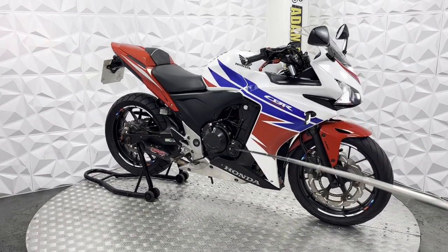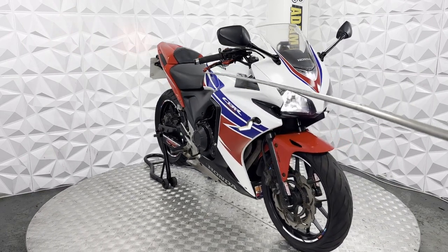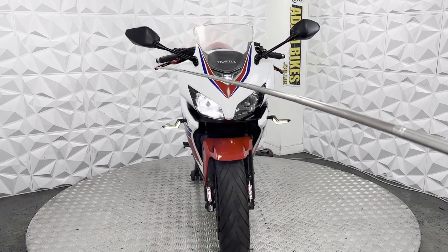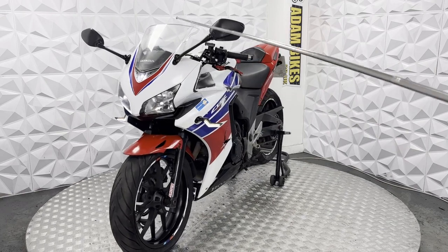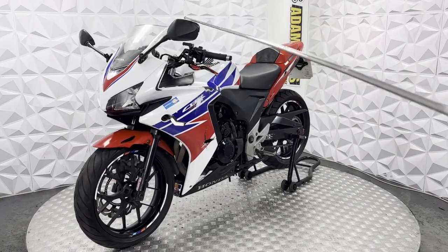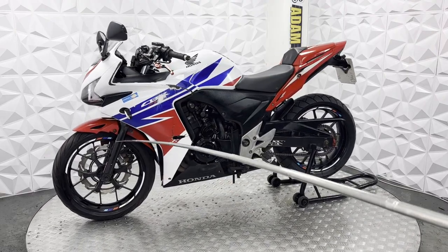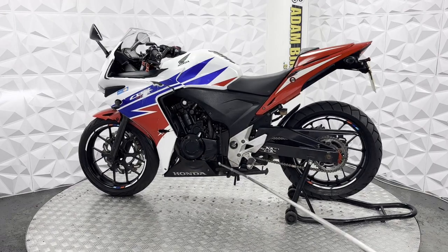The engine casing on this side is nice and clean. Same with the lever and bar end, all looking nice. It's got CBR500 written on the levers. The front screen is clear, and it's got standard mirrors. The front mudguard is in good condition. It is missing this piece here, but it's still fully secure and isn't going to come off.